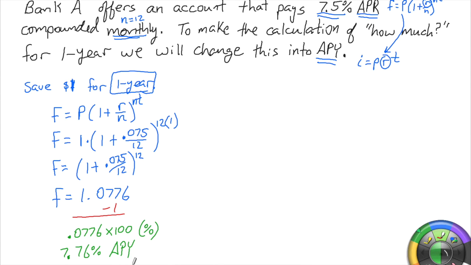Let's see what this 7.76% APY will do. Let's do two things. Part one, let's do the compound interest. Let's save $5,000 for one year at our 7.5% APR and see what the difference is if I do it the other way with APY.